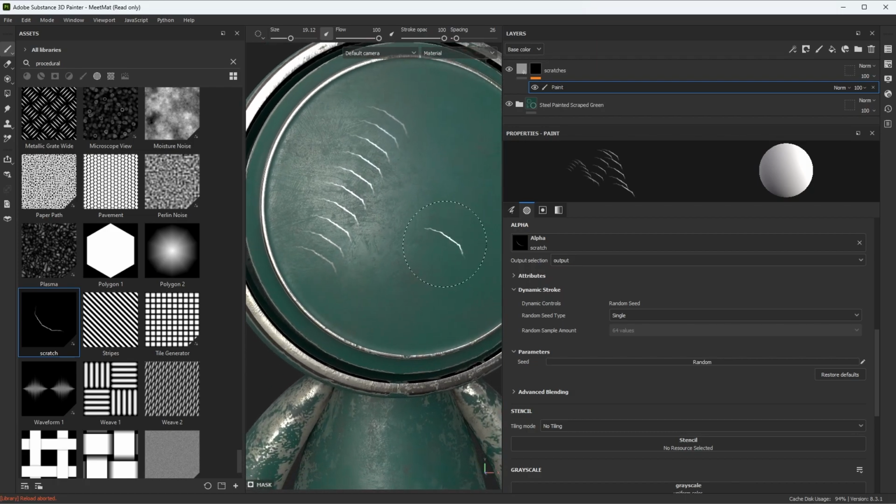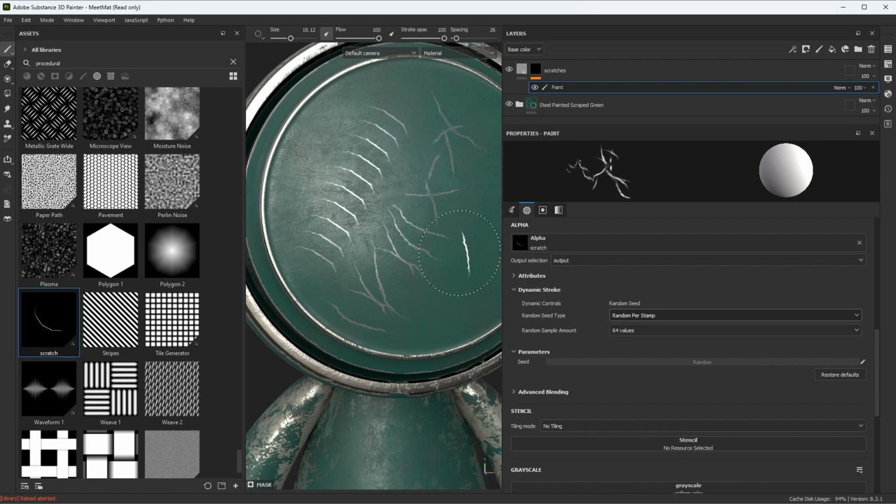Now, what we want to do, though, is come over here and change this random seed type. We can click this drop down here, and I can choose to randomize per stroke or per stamp. So I'm going to set this to random per stamp. And now if I come in, you can see that it's already changed the tip of the alpha. If I just start to paint a stroke here, you can see that it's already creating different versions of that alpha. The rotation and everything is happening, and it's being driven by, again, those settings that we set up inside of the Substance Designer graph.